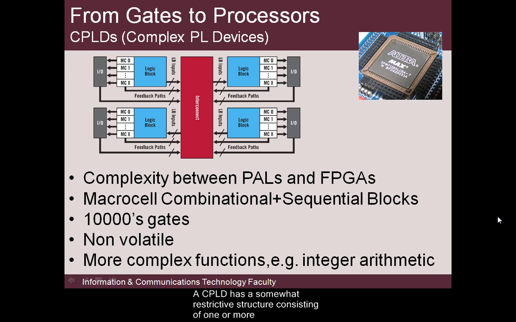They were structured into macrocell building blocks with combinational logic arrays feeding a number of sequentially clocked registers, along with additional specialized functions such as integer arithmetic. They have limited flexibility but predictable timing delays, and a high logic-to-interconnect ratio. They include non-volatile memory and so are useful for system startup for configuring volatile devices like early FPGAs.